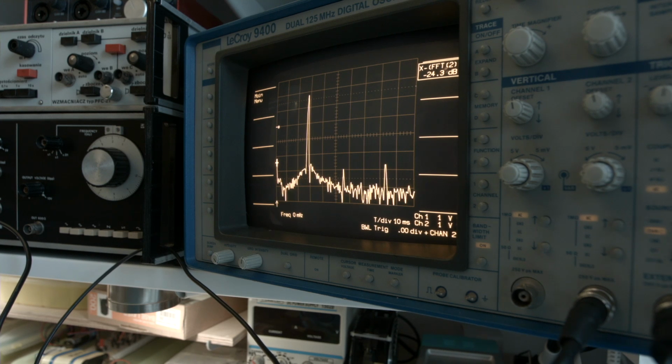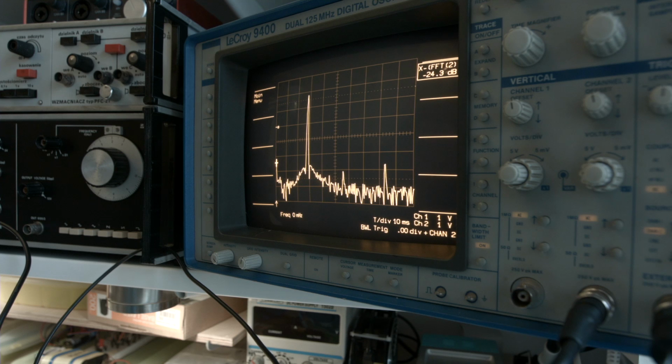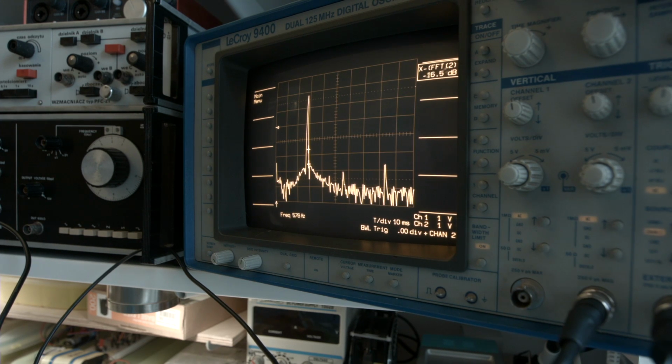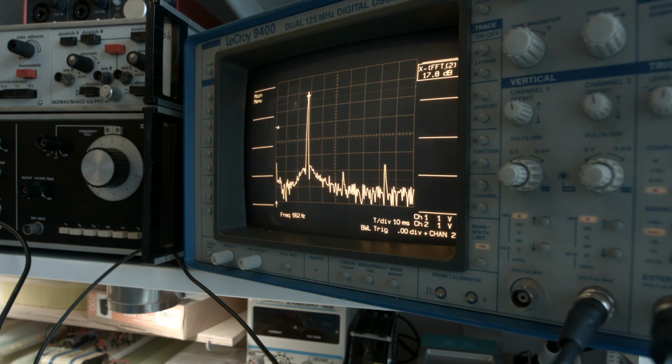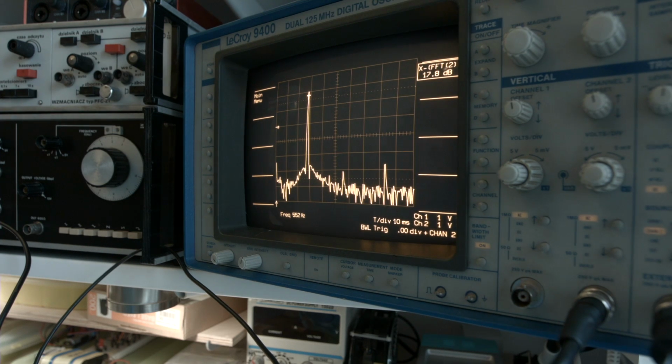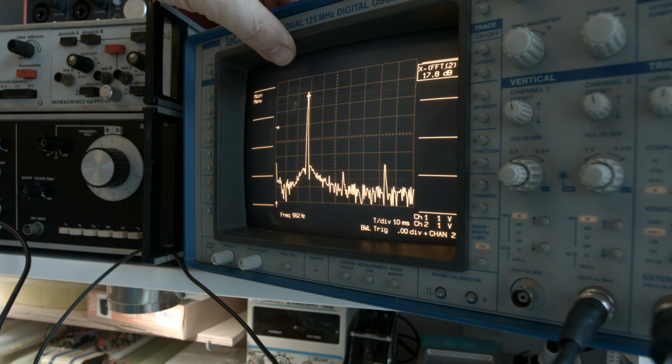I will change into single trigger mode, which is like freeze mode, and this old oscilloscope runs more smoothly when you just stop acquisition and give it time and calculation power to do calculations like measurements, instead of acquisition by the analog to digital converter. Okay, so this is our fundamental frequency. This frequency will be modulated, but this is our fundamental.